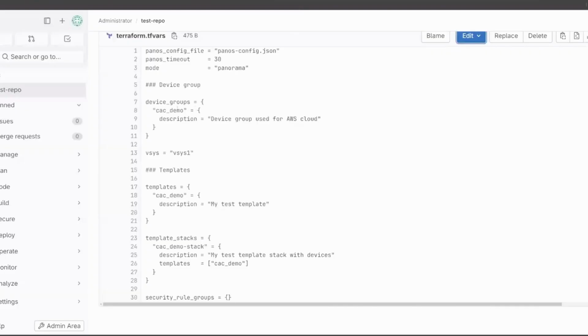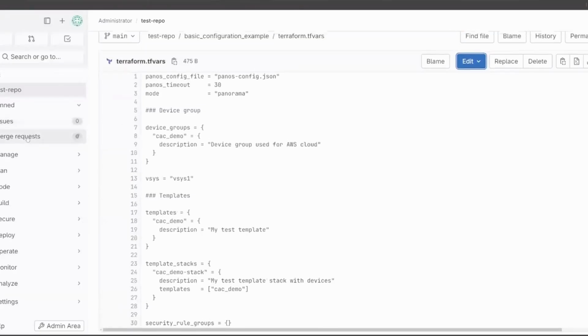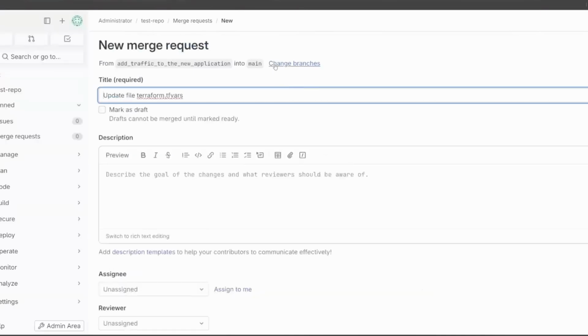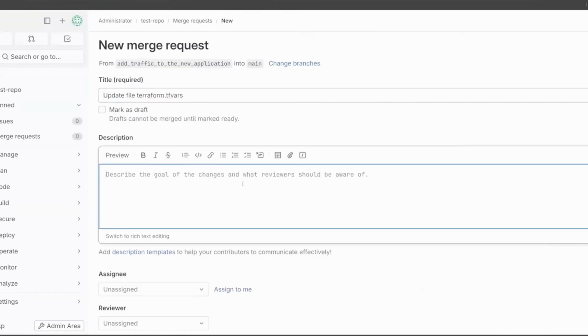Okay. Right now, let's quickly create a merge request with those changes, and let's add a description related to the changes that we actually made.